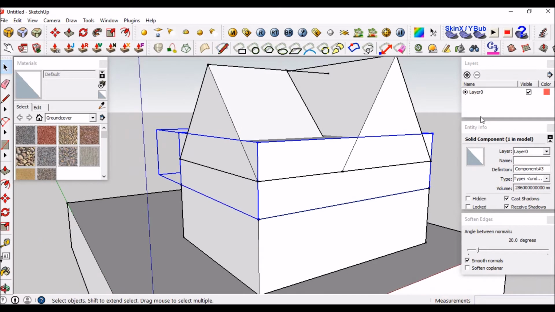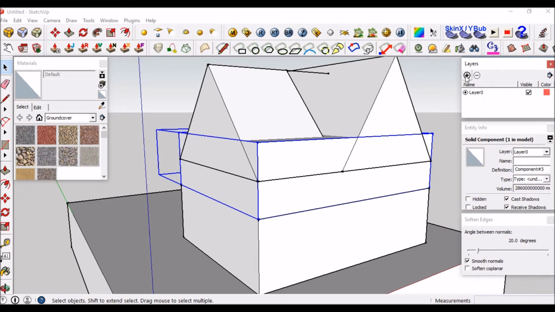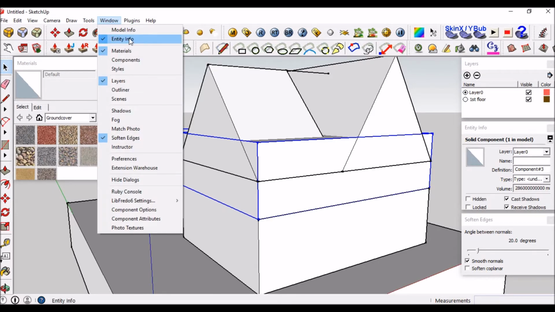Oh yeah, it's also very handy to make some layers. So I'm gonna have my layers window over here. I'm gonna add one by clicking the plus and make a layer, first floor, and I'm gonna select the first floor, and then you can go to entity info.